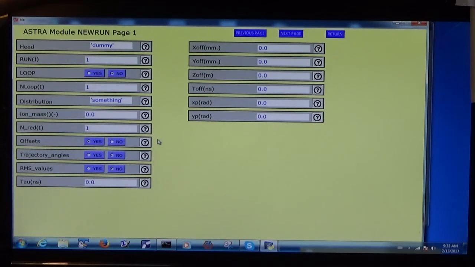Now you can see that there are several types of parameters. These, by the way, are not all the parameters. They come in several pages. But of the types, first of all we have a Boolean or binary type where you simply select yes or no. We have a numerical type where we can enter a number. I'm doing these at random, of course. And then we have a string parameter, which could be a file name. And I can put something in there. Anything.